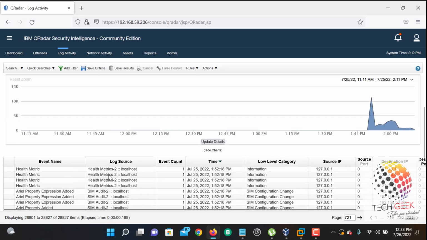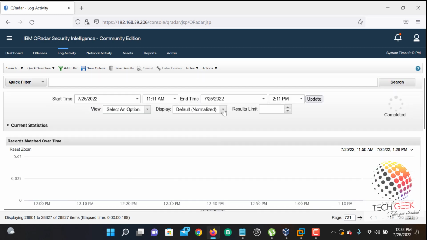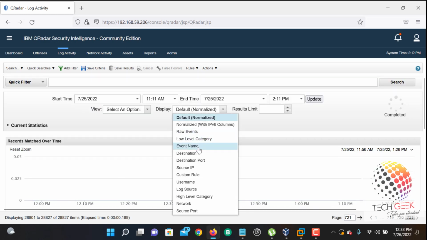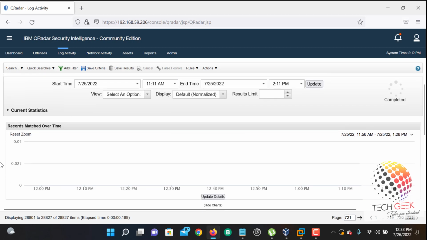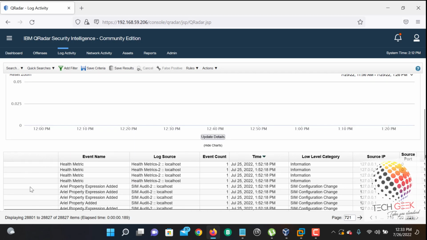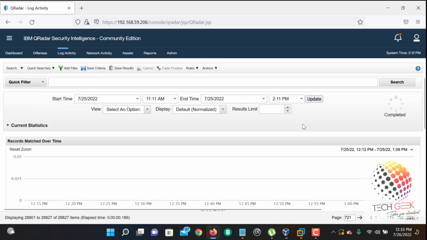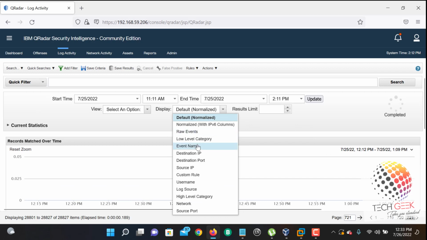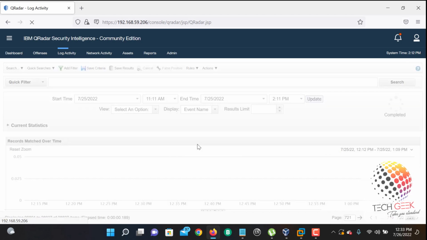Now if I want to get this, can I group this with the event name? If I don't group, you can see it will be an empty column. Are you getting my point? Is everybody clear with that? So what I'll do is click on this and say group with the event.